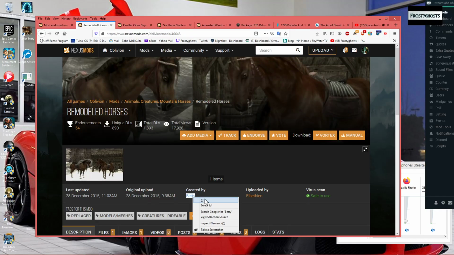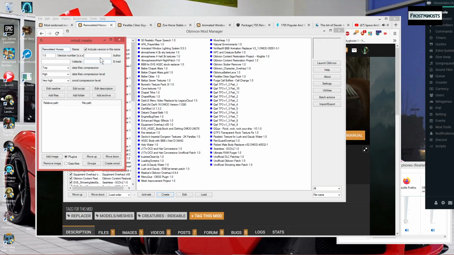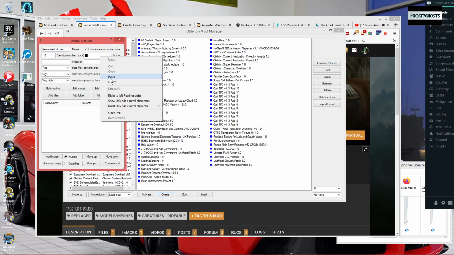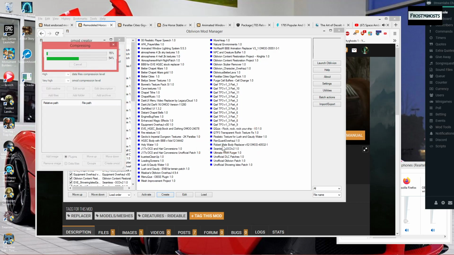Ah, this is another mod by Betty. She really has some fairly impressive mods for Oblivion.